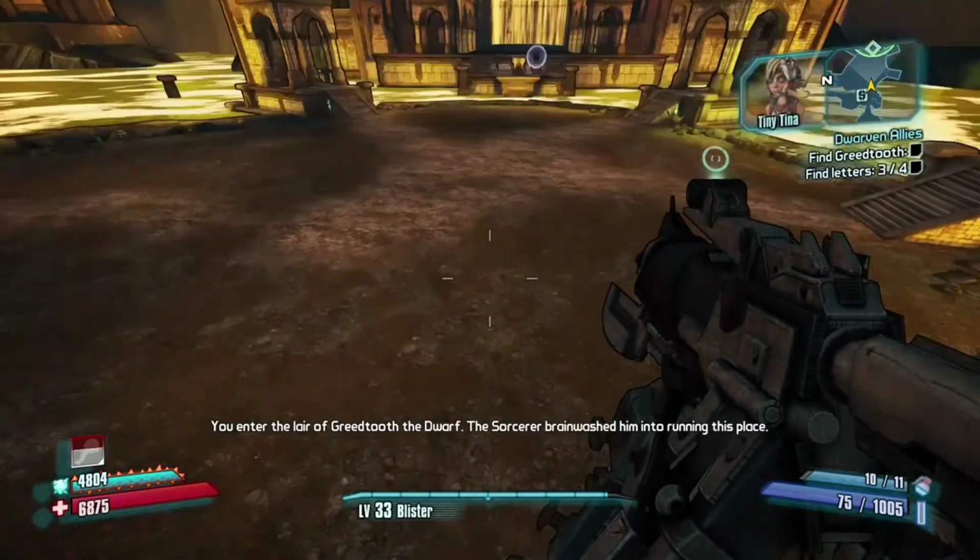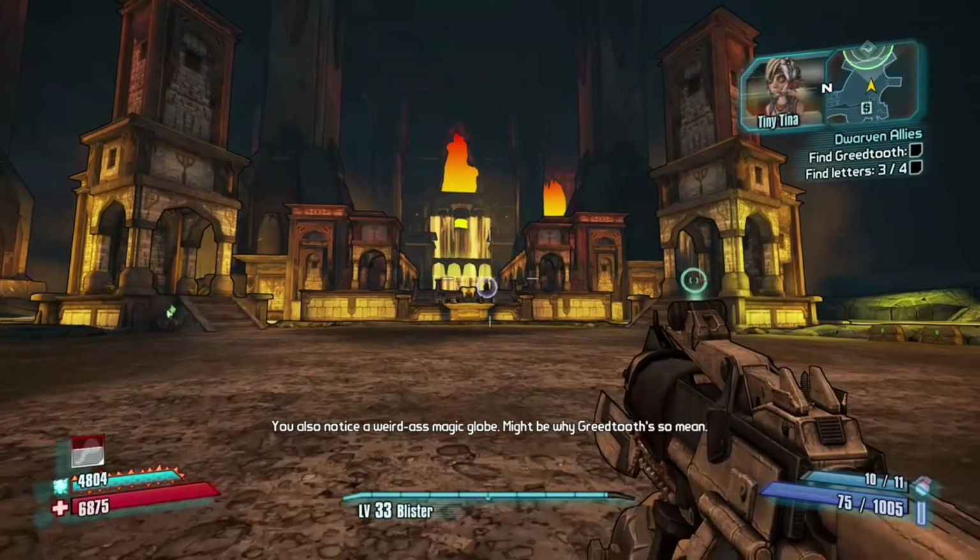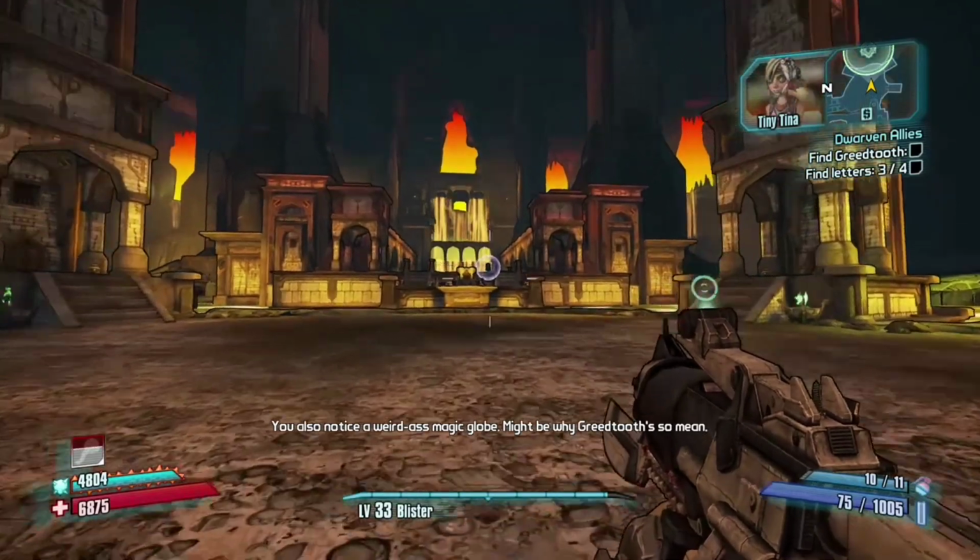You entered the lair of Great Tooth the dwarf. The sorcerer brainwashed him into running this place. You also notice a weird magic globe. Might be why Great Tooth's so mean.